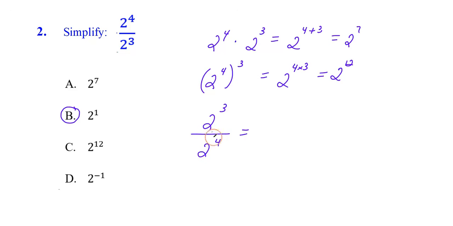Because remember, when you're dividing and the bases are the same, you bring the base over, which is 2, and you subtract the exponents, but you always start with your top exponent, then subtract your bottom exponent, which is 4. So it's 3 minus 4, and that would equal, well, let's think about this. Bring over your 2. 3 minus 4, well, if it's 3 degrees above 0 and it goes down 4 degrees, your temperature, if this were temperature, would be -1. So 3 minus 4 is -1. So if your problem were written like this, then the answer would be D.